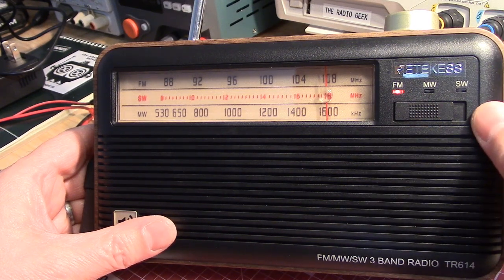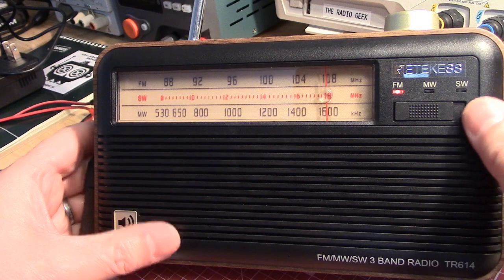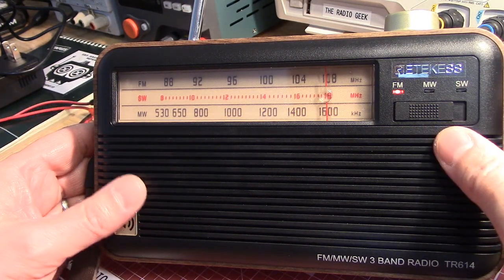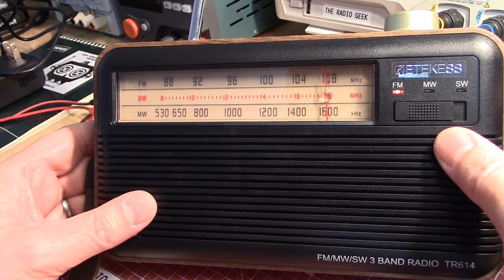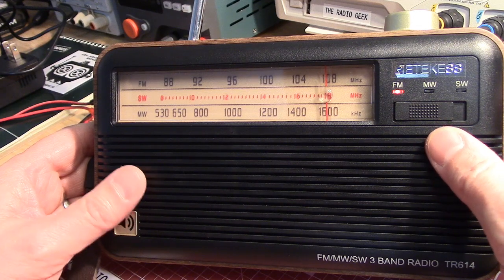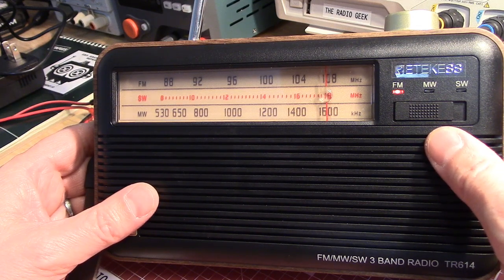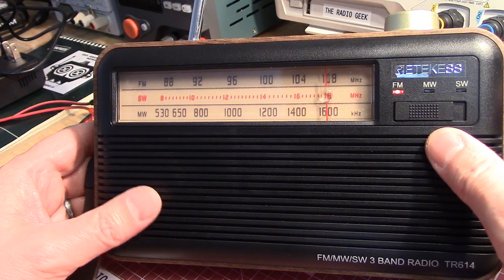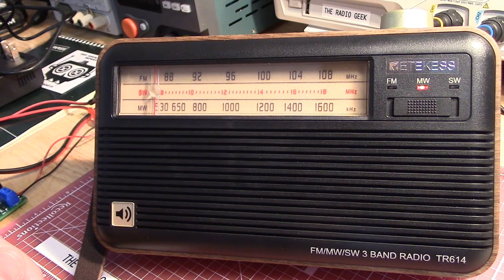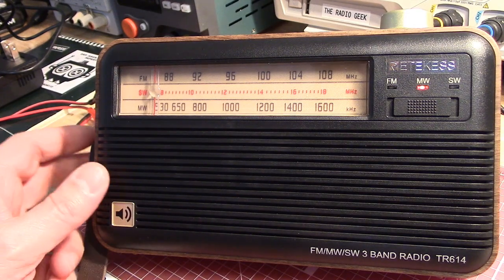So this is the FM band. And you can see we picked up quite a few stations, and I've played with it a little bit, and it does perform pretty good. I mean, it picks up quite a few stations for the FM band, so we'll give the AM band a try here. I don't know how noisy the environment I'm in right now will be, so we'll just see what it does. This is the AM band.